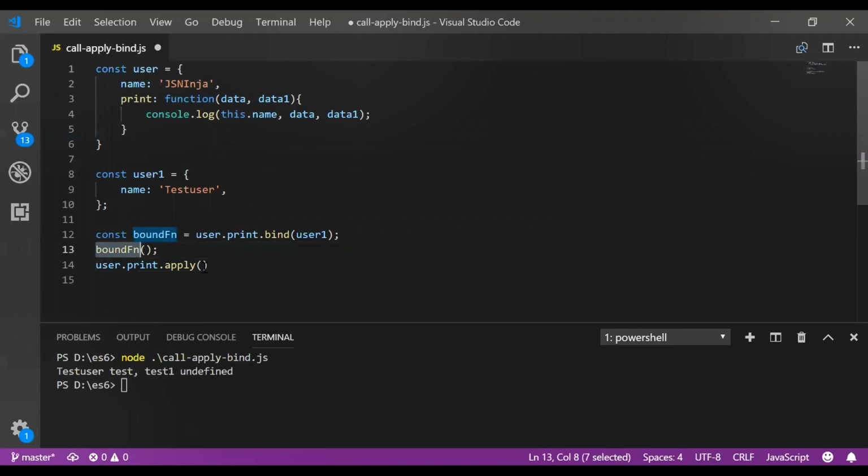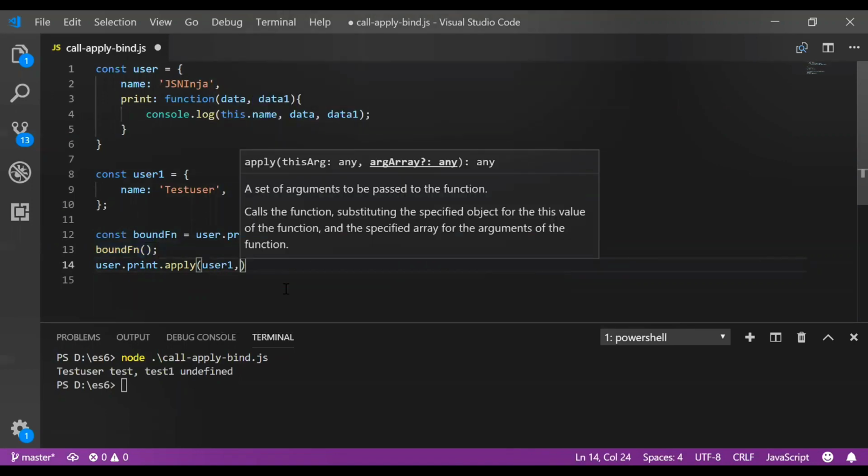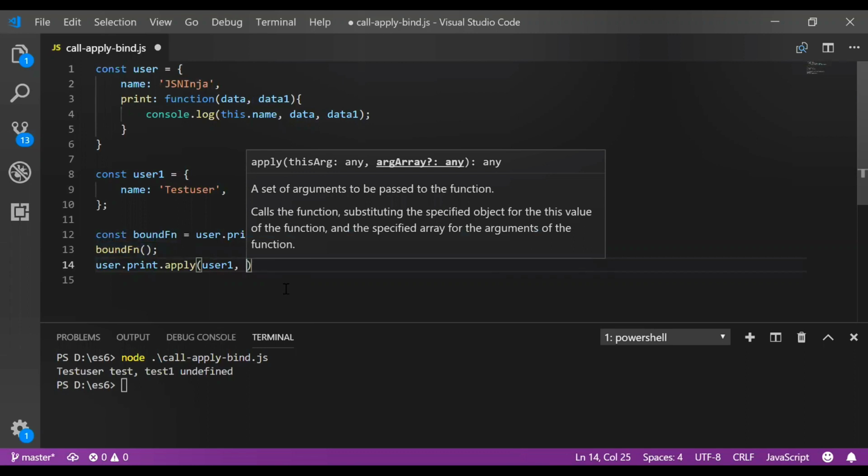In bind, we can return a function and use that function anywhere, whenever we want, for events and for callbacks. But apply will be invoked immediately. Like here in the 14th line, you can see user.print.apply. We will bind the user1 context here, and we will pass the arguments as an array.